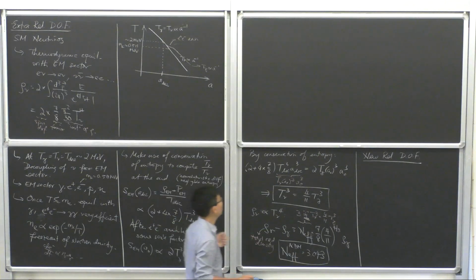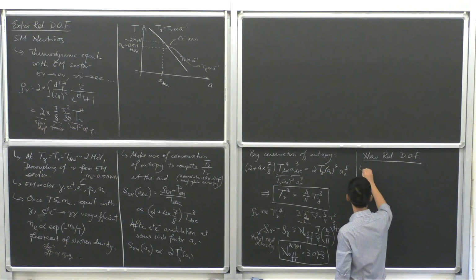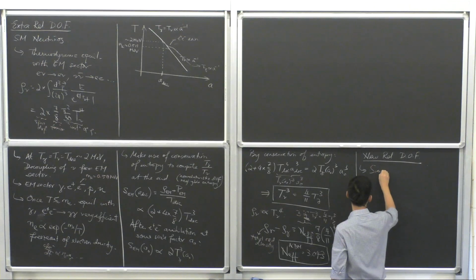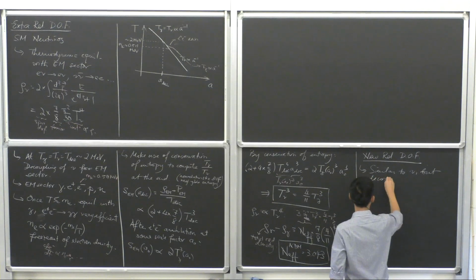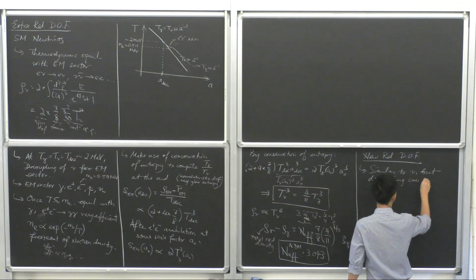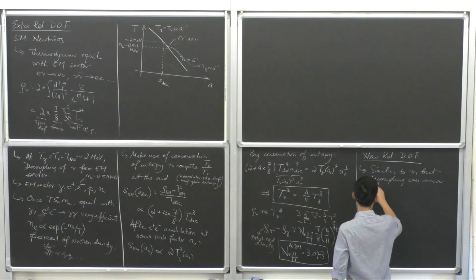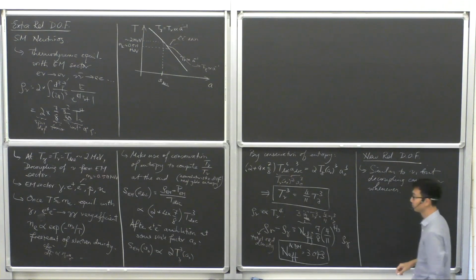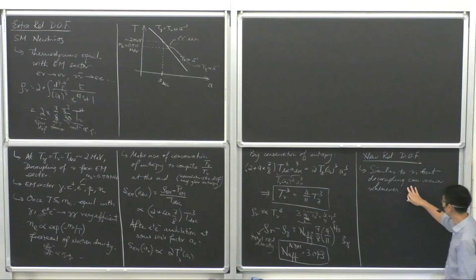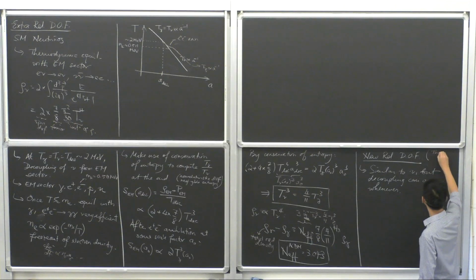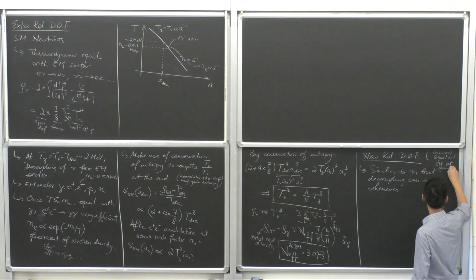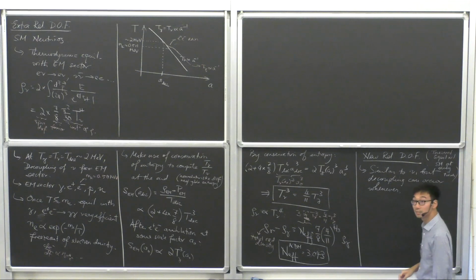If you think about what's happening in the early universe, similar to neutrinos, but decoupling can occur whenever. Before I jump into this, what am I assuming about this new relativistic degree of freedom? I'm assuming that it was in thermal equilibrium with the standard model at early times. Which doesn't have to be true.